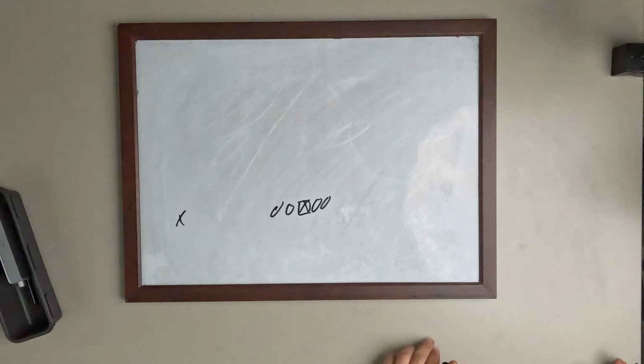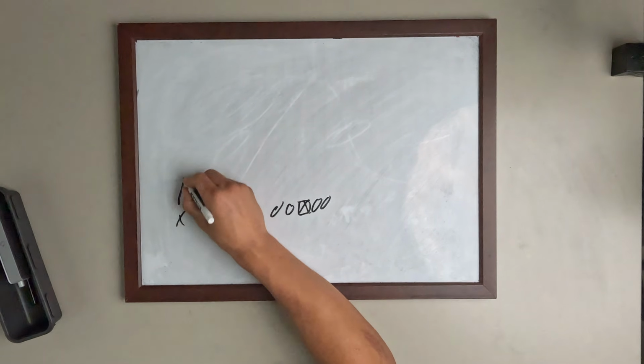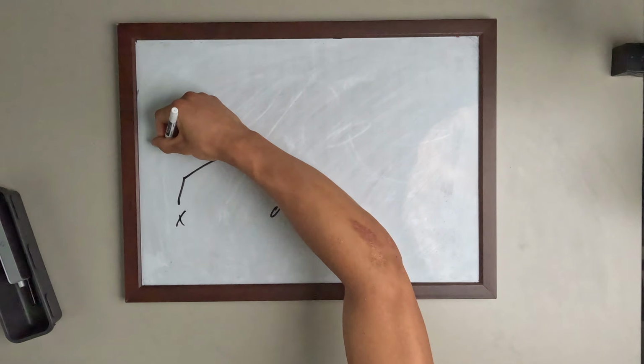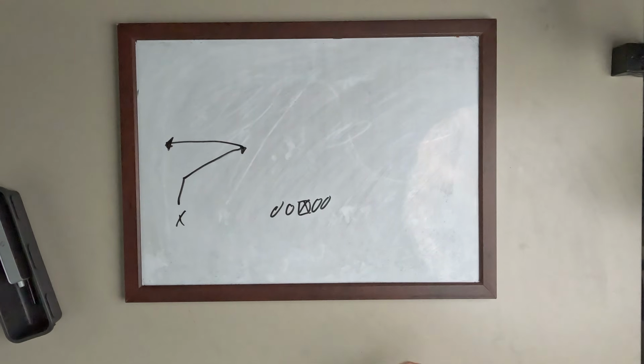So now the last type of receiver route that we're going to see is the double moves. And these are just going to be combinations of the same routes that we've already run. So let's say that the X is out here on the left side of the field, and you want to call a zig route, something you would see on Madden. All you have to do is run a slant first and then turn it into a flat route. And now all of a sudden you have a double move that'll beat man-to-man coverage.